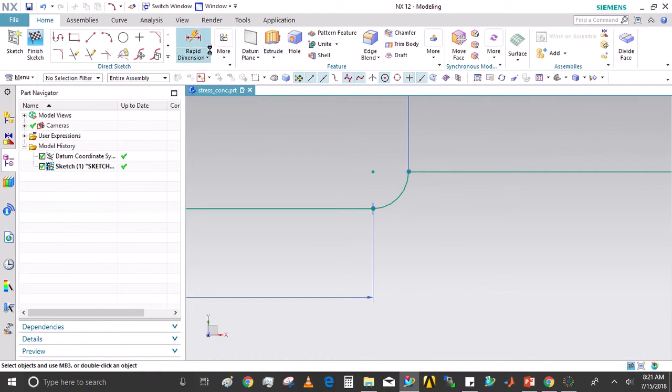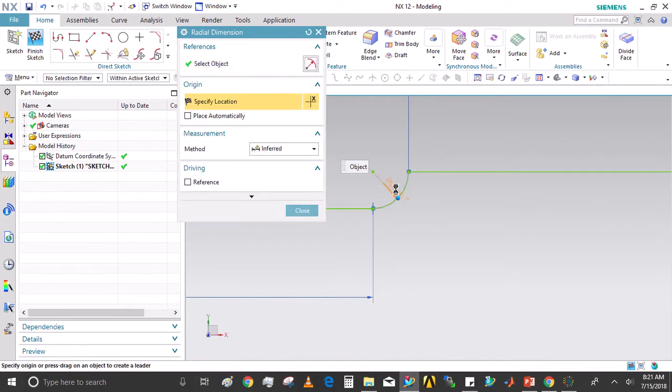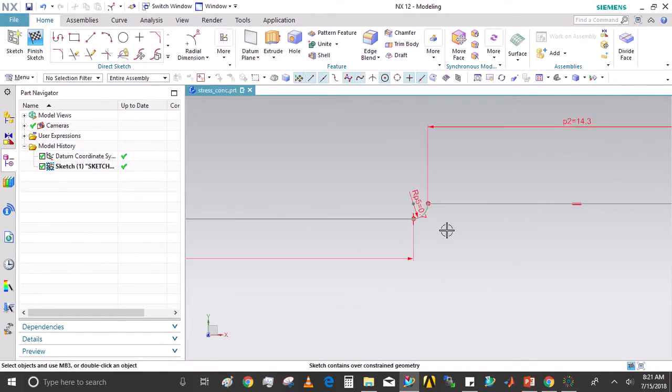Now if I try to see the dimension, instead of rapid dimension you can see radial dimension, and if I try to select it, it will give me a radius of 0.7, and the dimension will be in red color. If you notice the message here, it says that the sketch contains over-constrained geometry.